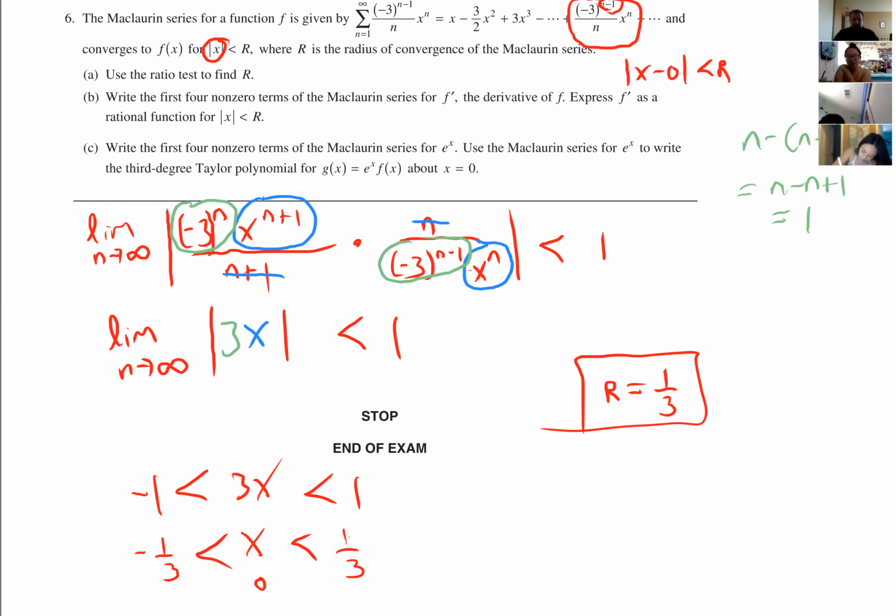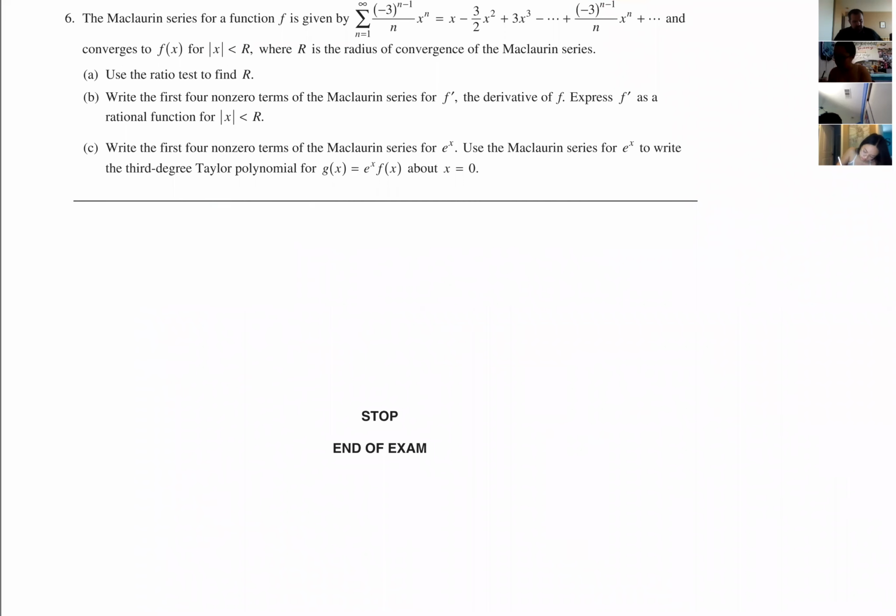Can we look at 6B? 6B, yep. So let's look at 6B now. Okay, so on 6B, I'm given the function at the top, and it's asking about f prime. So I'm going to say f prime of x. It says we're only doing the first 4 terms, so I'm going to say approximately.